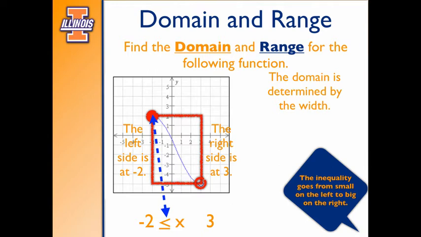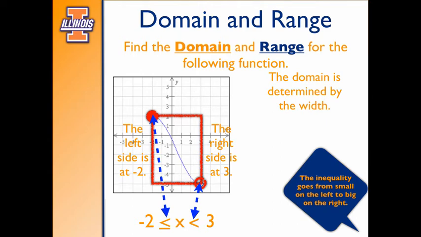So the -2 corresponds to the shaded in circle. The reason that it's equal to is because it is shaded in. The rule of thumb is anytime you fall on a shaded circle or on the curve itself, you're going to have equal to. Now it's greater than because if you look, every number inside of our box has a larger x value than that. Therefore, x is any number greater than or equal to -2.